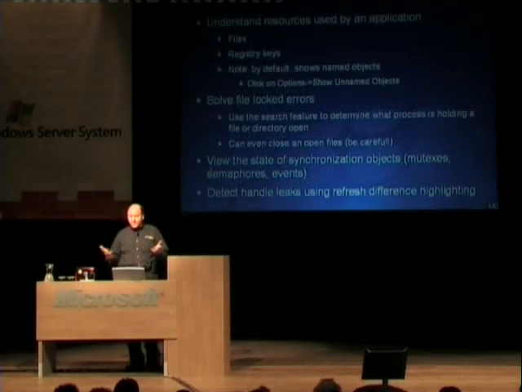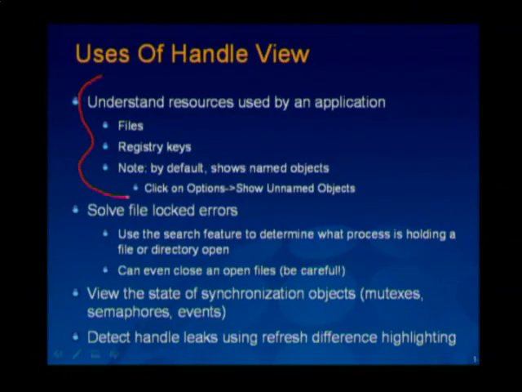So what could be interesting to look at when examining a process's handle table? Well, the first point to me is, if it's an application that you're supporting, being able to look inside a process to see what files are open and how they were opened and what registry keys are open tells you something about the app that you might not have been aware of.